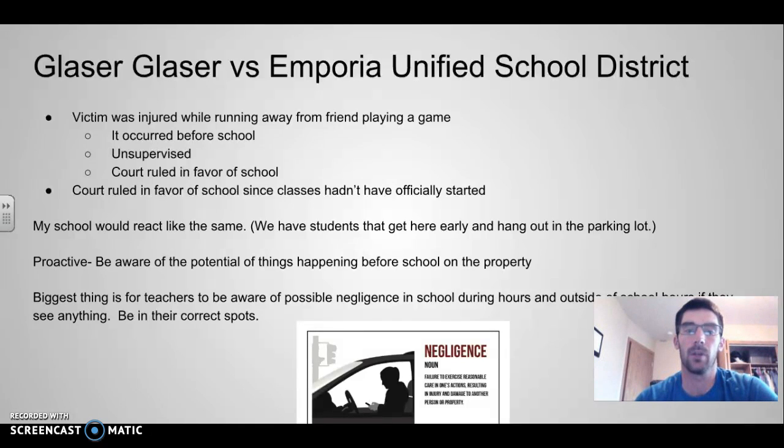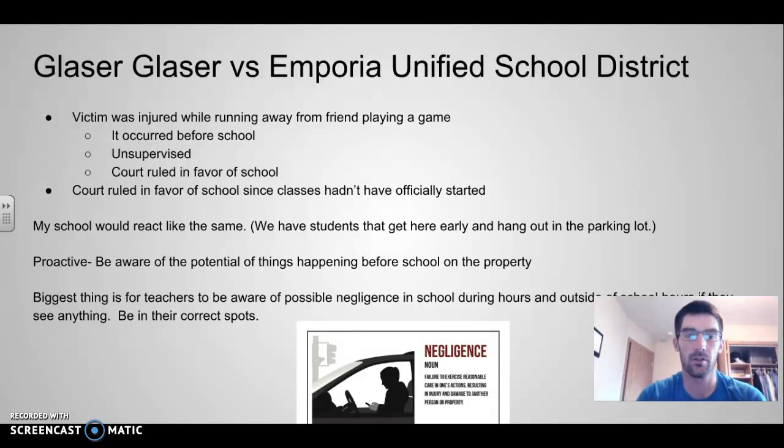I think it's important to make sure you're watching those kids that get to school early and are on the playgrounds, because that tends to be what happens: when no one's watching right before school, something happens, where someone falls off of the monkey bars or something like that. So it can happen, and it probably will happen. Not saying at our school, but sometime we'll hear of an incident like that. So my school would probably react the same. We have students here at the high school early, or at Holcomb High School early. So it's just being aware and being conscious.